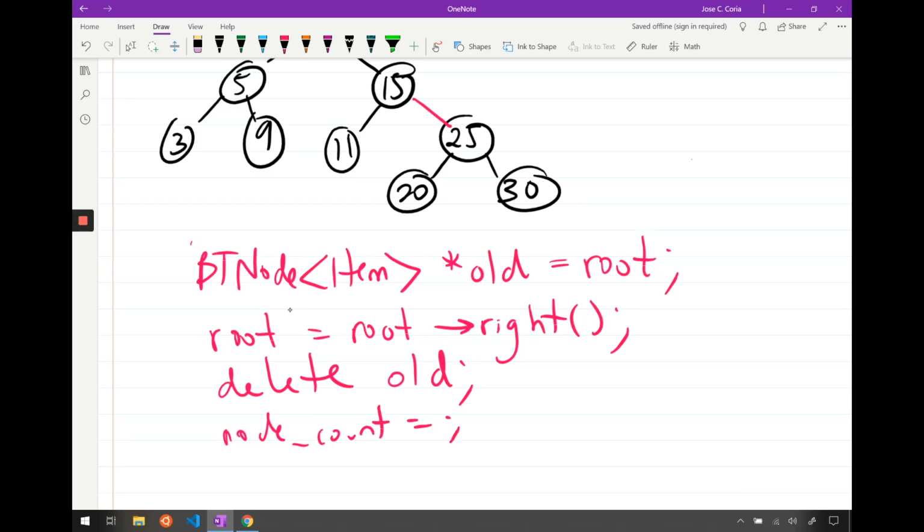Oh, that looks like an equals, not a minus minus. And then you can return true. Right? And the reason this works so well is, if you recall, that originally when we are working with BST remove, this stuff is being passed as a reference. So updating the root pointer that way, right here, root equals root arrow right, actually changes the original root that this was invoked with, right? Because it's passed in as a reference to a pointer. So kind of interesting the way that works.